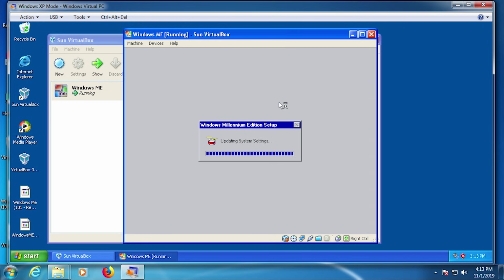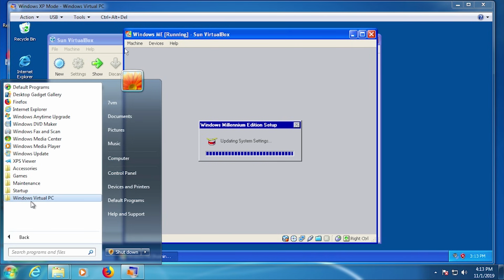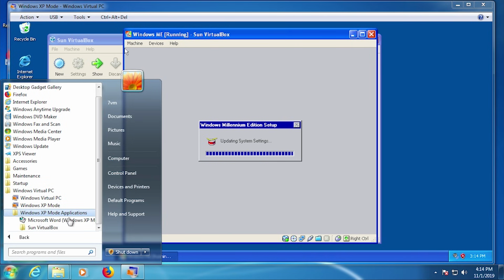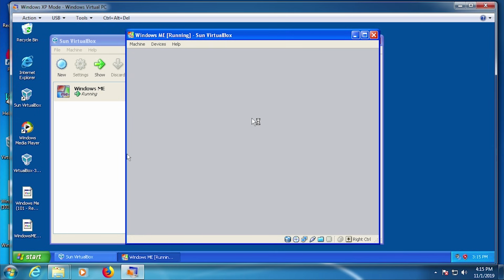You guys may remember in my earlier video on Windows XP mode, I mentioned the integration between Windows 7 and Windows XP mode, and how that actually works, where you're able to run some programs right from the start menu. You're able to run these Windows XP programs because they populate in this Windows XP mode applications folder, and you can see that VirtualBox is now populated in here. Is there any real point of doing that? No, because you could just install Windows ME inside of Virtual PC or VMware or VirtualBox or whatever software you want to use on the Windows 7 VM here natively. But again, we're just going to try it out here and see how it works.